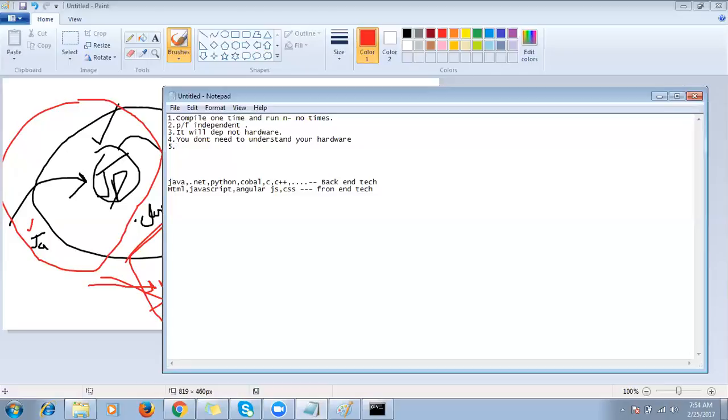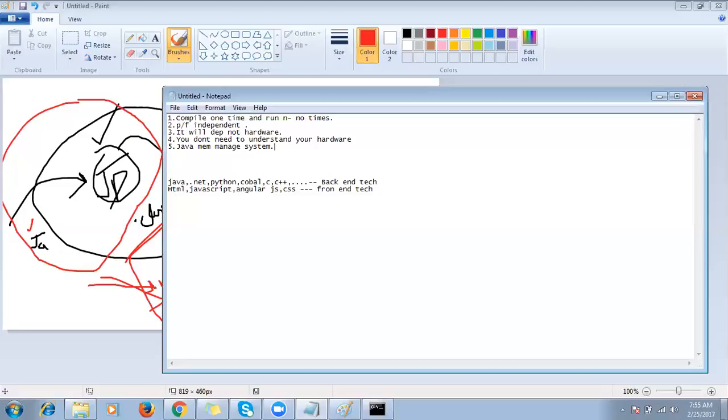Whereas in the case of C, the programmer needs to take care. Java will take care of all this memory management, whereas in C, the developer who is writing the program needs to write a separate program to manage the memory.